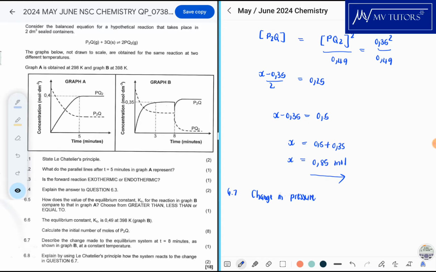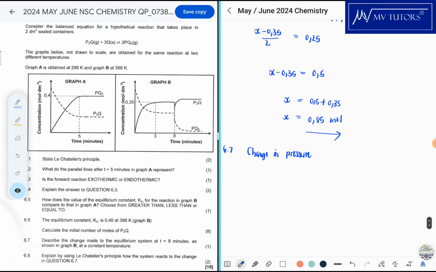You can have a look at our video for equilibrium and the different changes that come to our graphs when you increase or decrease temperature, pressure, concentration, addition of reactant, when you add a catalyst and so forth. I discussed that at length. So yes, we have a change in pressure there. But what happened? Because now our concentration has reduced.